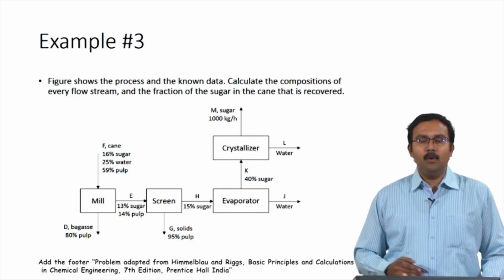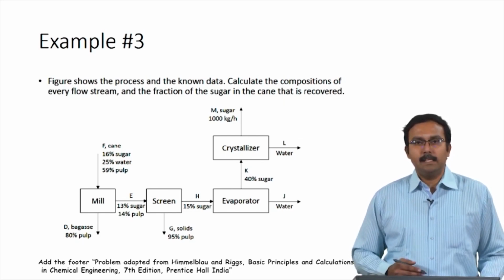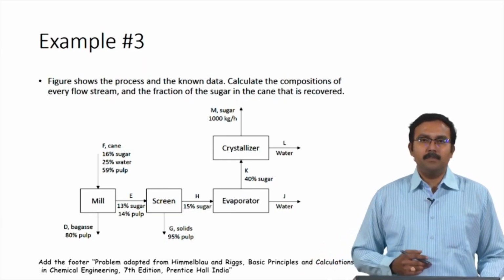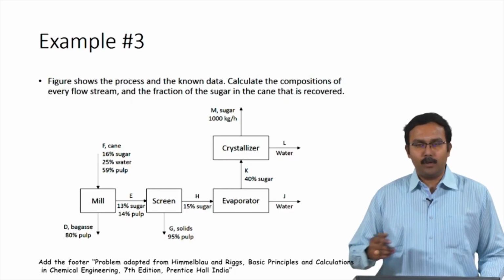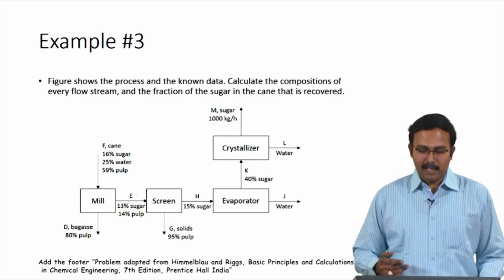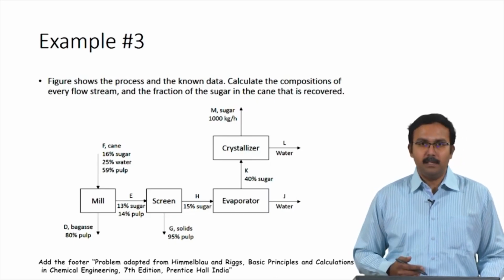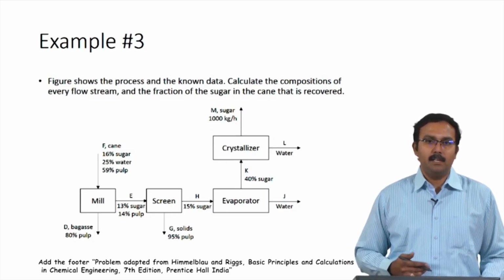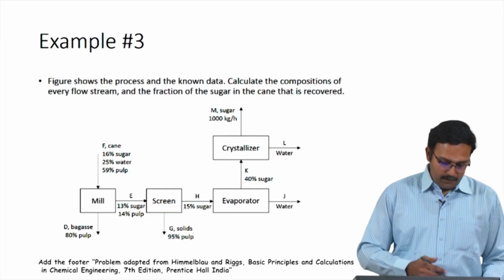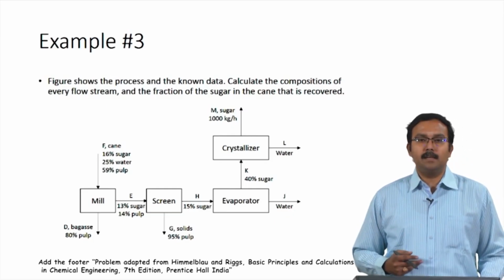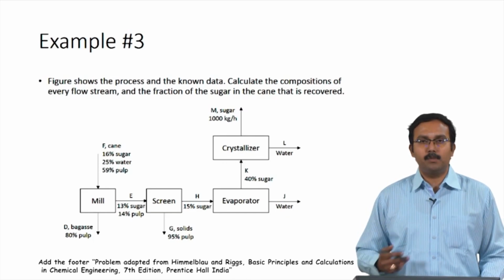So here how do we start? Where do we start? We could look at the simple problems which we have done earlier. So the first strategy would be to start with the overall system. Will that strategy work here? Probably not, because you only have information about one particular stream, and for every other stream we have no information about the flow rates, which gives you F, D, G, J and L. So those are 4 unknowns in the stream. So it will be impossible to calculate all the 4 unknowns using the overall system to start with.